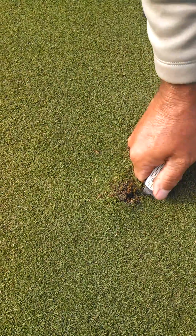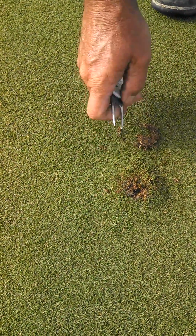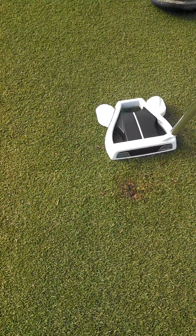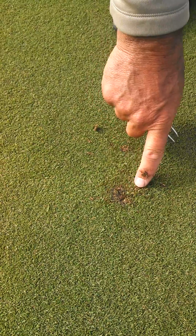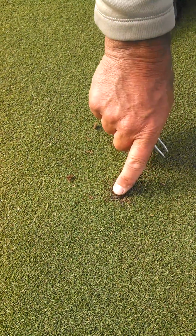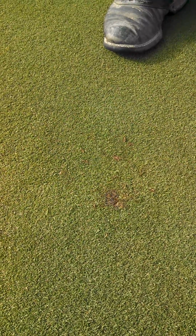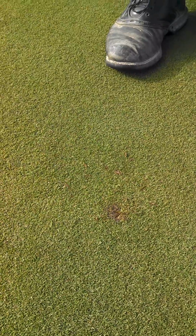And again, we're just going to take the overall material here, see how much of that dead turf we've pulled out. And the advantage to bent grass is this is creeping bent grass, so this grass actually grows laterally, so this will eventually come back in and fill this whole disturbed area up. But as you can see, now we've got a nice surface for that next person behind you, or unfortunately your opponent, who may have to putt over that same spot.